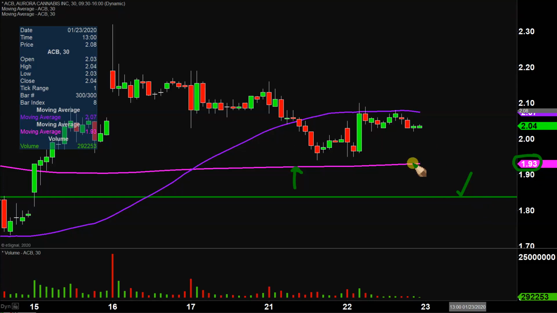But as of right now, the price isn't even close to testing the 200-period moving average. So if anything, you've got to give the advantage and think that maybe a breakout is happening more than anything else, just for the simple reasoning that the price only has to travel that far to get the breakout, whereas as far as a breakdown, the price has got to go that much further just to get down to that level. So we'll see what happens with it. But no doubt about it, that 50-period moving average, certainly public enemy number one.